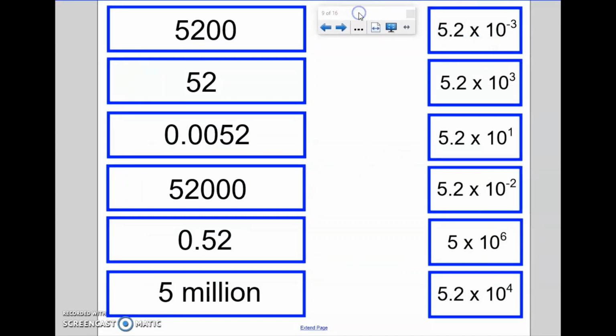Okay, so here is your first task. There are 6 numbers on the left-hand side, and there are 6 equivalent numbers on the right-hand side. We're dealing with normal numbers here, and we're dealing with standard form on this side. The 6 numbers on the left should match up with the standard forms on the right. However, one of them does not match up and is therefore the odd one out. Could you copy out the question and match up the correct matchings while highlighting the odd one out? Could you pause the video at this point and have a go at this question?